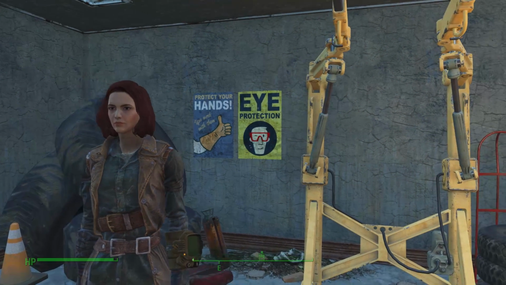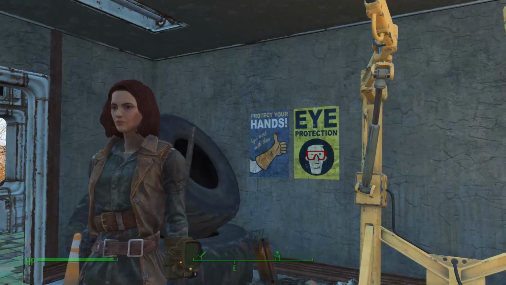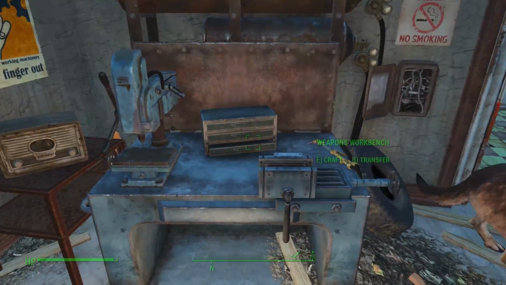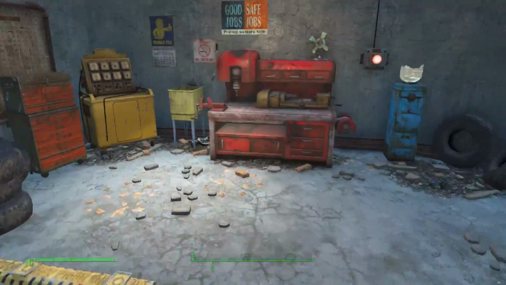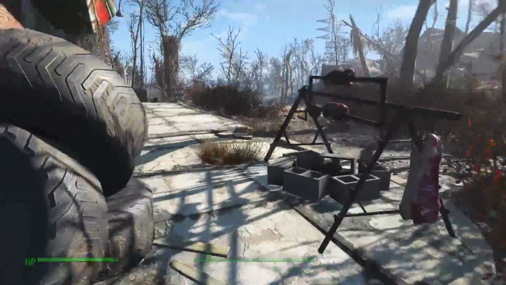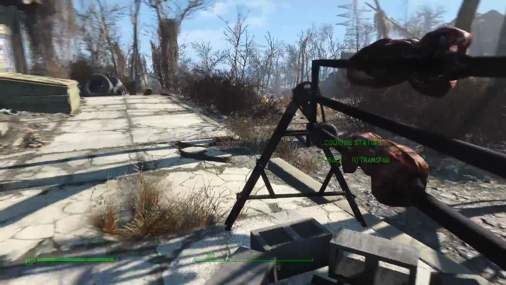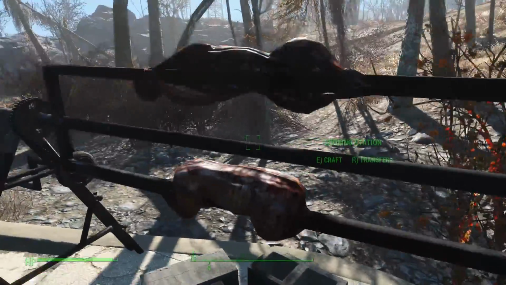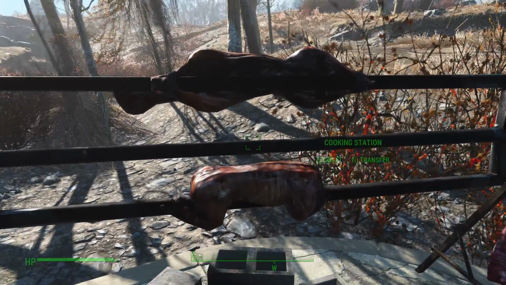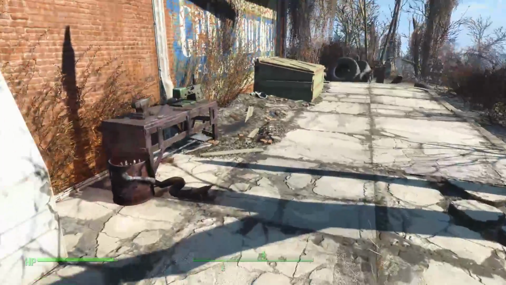We need eye protection, apparently, which brings me on to... And protect your hands, which brings me on to the crafting. We have the ability to craft. We should craft. Like, we have weapon workshop, we have a workshop, and I spotted out here... Ooh, cooking station, which we could cook with. Can I not eat the meat that's already there? I mean, maybe... I don't know how long it's been there. Probably not a good idea.